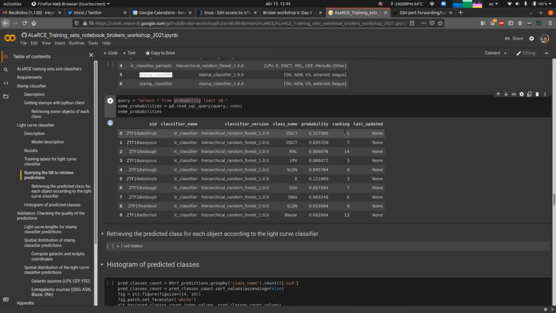And here, ranking 1 means this is the most likely class. So this object was most commonly classified, with a probability of 32%, as a delta Scuti. So if you retrieve all the rows for a given OID, you will get all the different probabilities from the vector, with different numbers for the ranking.